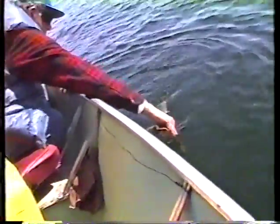Here it goes. Ready? Oh, I hate to do this. I hate to do it. Let it go? Yeah, this one literally swims off. Tuckered him out. Come here. There it goes. Goodbye. What a day. What a day. Should be in my wall.